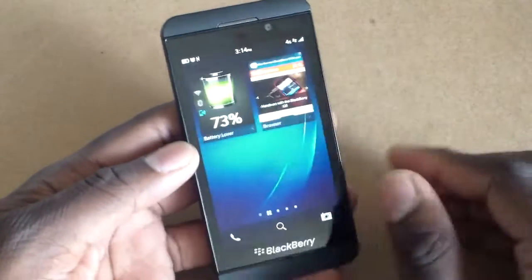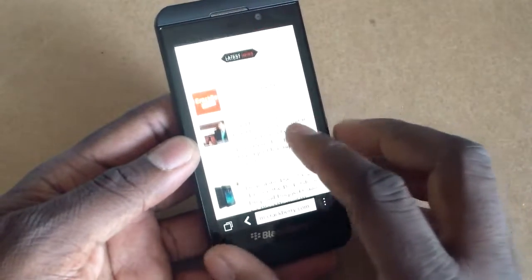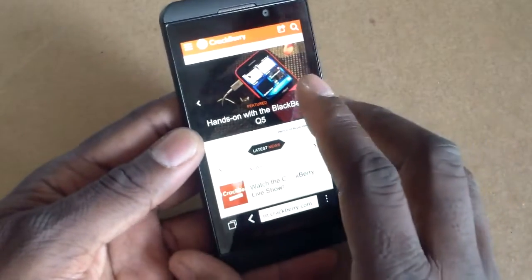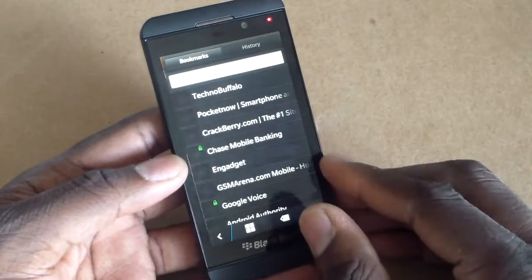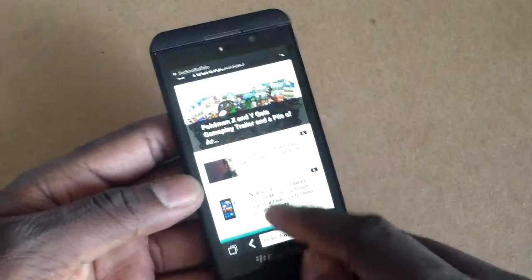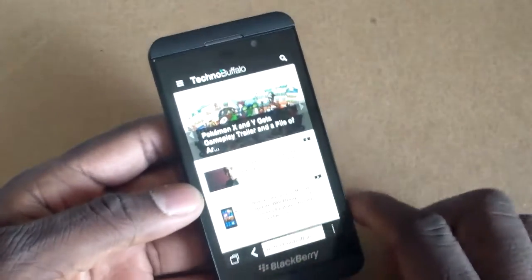The web browser on the BlackBerry Z10 is pretty impressive. For that guy who was cracking jokes on me saying the word impressive in my iPhone 5 video, it's a nice compliment to give someone. It's a very nice web browser. So let's do some web browsing here, and you can get a feel of what it would be like. This is on T-Mobile's 4G. I think I'm connected to 4G. Yeah, I'm on 4G, and it is 4G LTE. It'll be saying LTE there shortly.